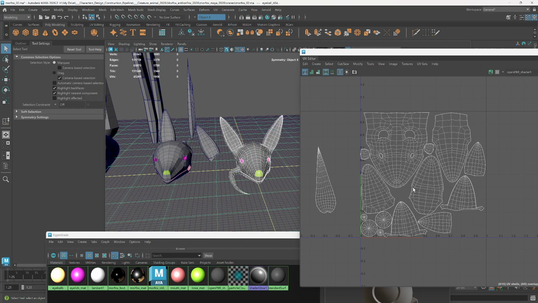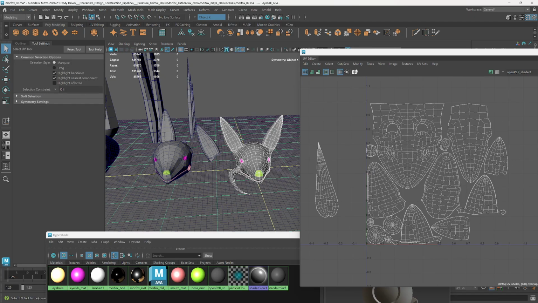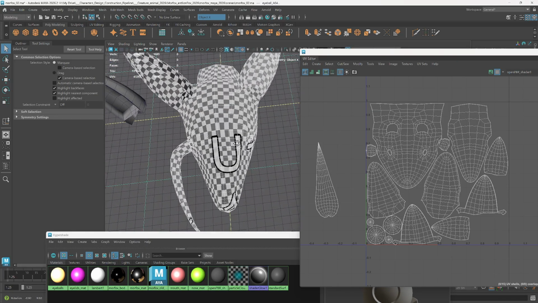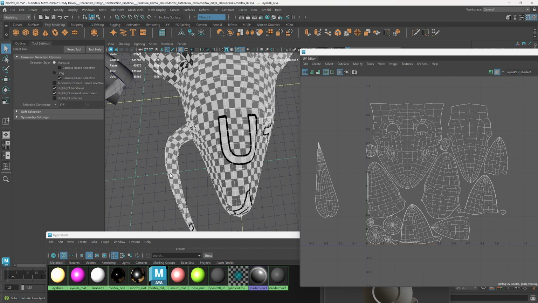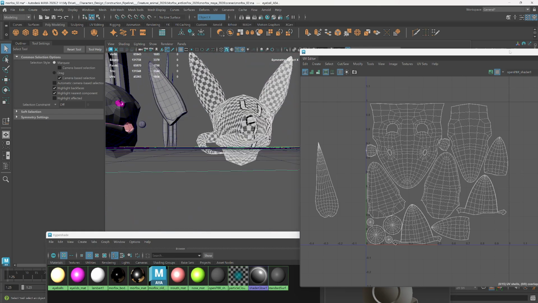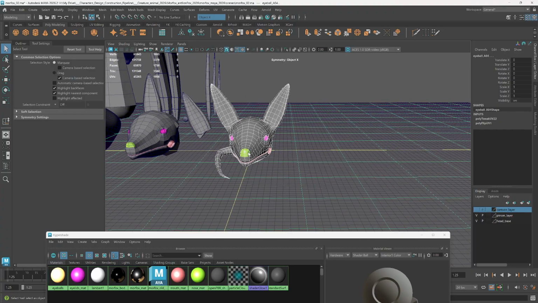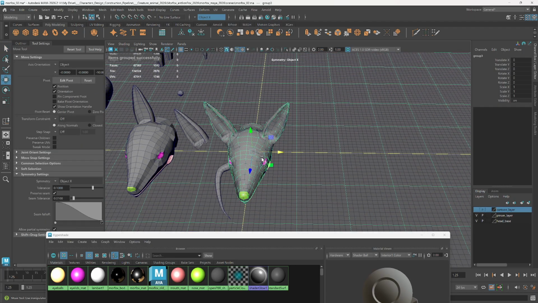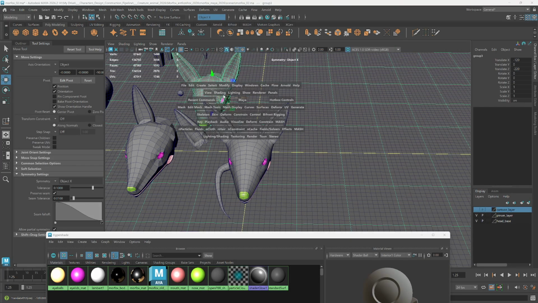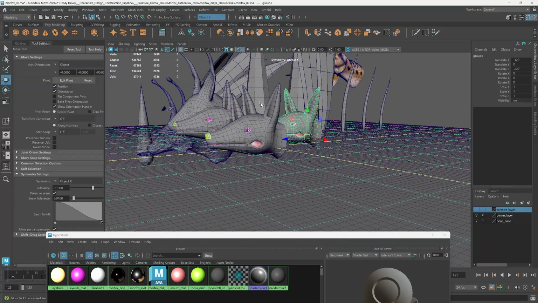Okay, so we could probably manage a space up here for it. Turn on the checkers again. Yeah, looks like it's a little bit bigger than maybe. But let's get that basic quadruped head though. Let's take this and the eyes and let's duplicate them and then group them. And then let's give that group its own space back over here. There we go. Don't want to do anything with the space bar by accident.